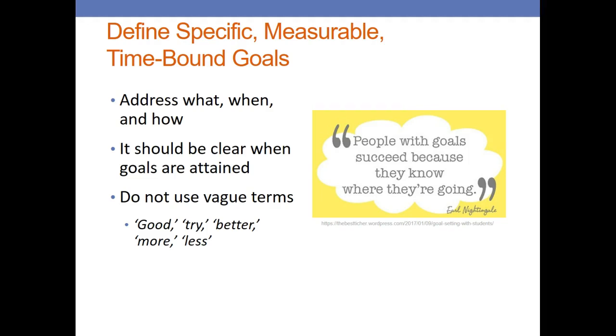And in particular, this will help you to avoid using vague terms or terms that are not well defined. For instance, if a client says, I will use less salad dressing, or I will eat more vegetables, I'm going to try to go to the gym once a week. This is not using clear, specific, positive terminology. Keep in mind, specific and measurable may be words that are clearer to you. Time-bound means we know by when or over what period of time that goal is going to be reached.